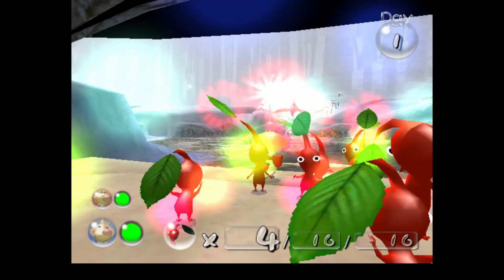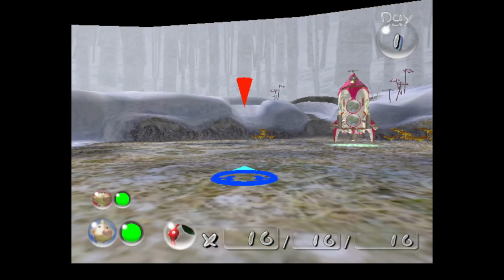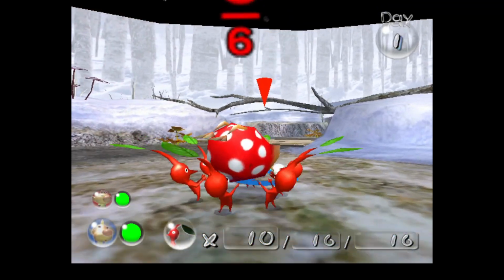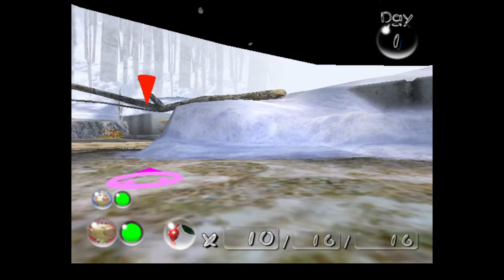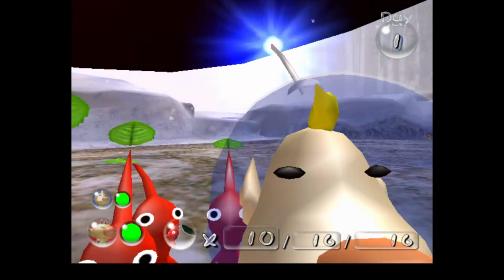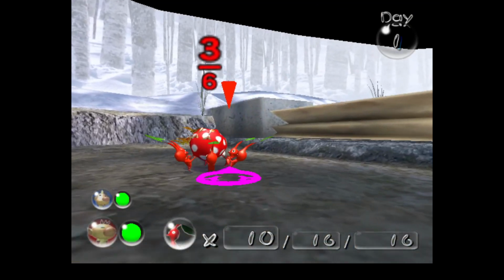Alright, reunited with Olimar, you can now see him up close and in all his Olimar glory. Switch over to Olimar, we can get a close-up of Louie, wherever he is. What the— oh! Okay, I wasn't expecting him to be so close. Ooh, those lights are bright.